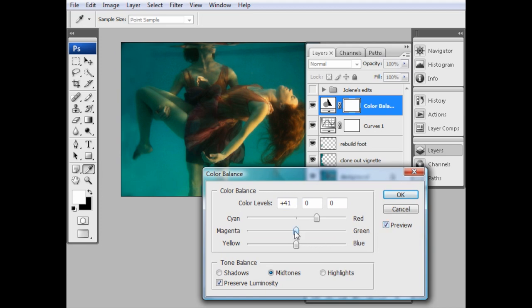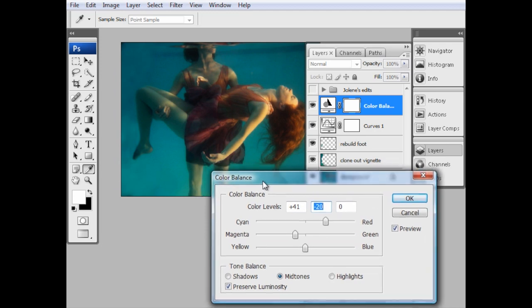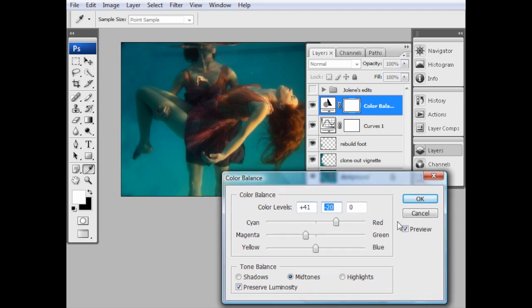I think the other thing that we need to do here, if you look at the red on these dresses here, is they need just a little more red magenta in there. Now, magenta is sort of a purpley kind of red, but if I drag that to the left, we're also taking green out of the image. And that cyan is pretty close to green, so taking green out is going to help us quite a lot as well. So if I just drag that down a little bit, you can see already we're starting to get the kind of colours that we're used to seeing in Jolene's images. So if I just, once again, turn the preview on and off. And now that's just the midtones that we worked on there.